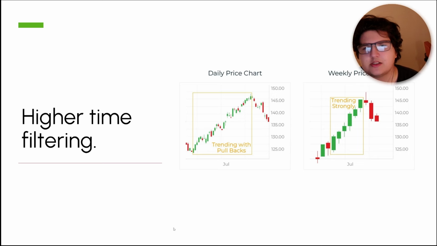So here's just a really easy example. You can see the daily price trend and the weekly price. Realistically, you just want to see confluence between those two, and the way we're doing it is in a more systematic and automated way, where we can apply that to our particular strategies.